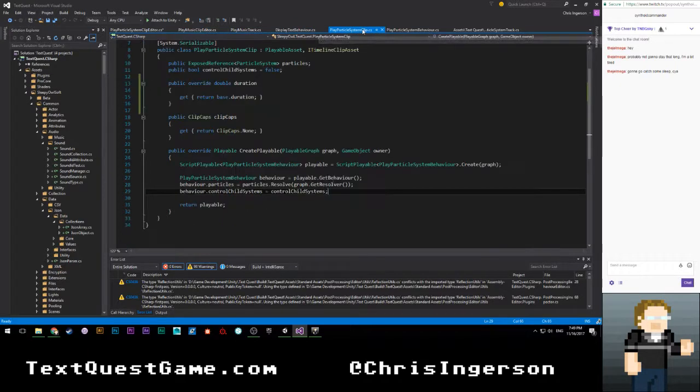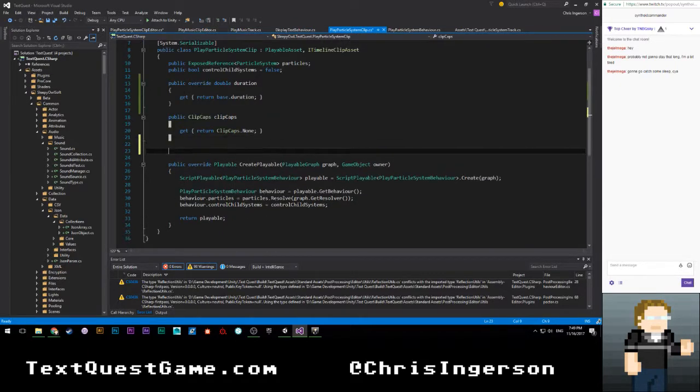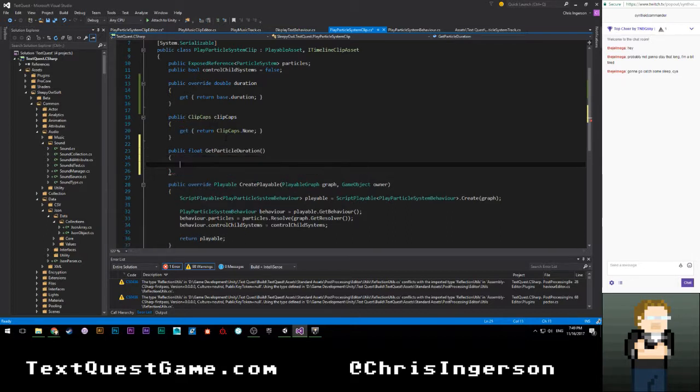So we want play particle system clip. There we go. That's what I want. So we're gonna say public float get particle duration. We're gonna say return particles dot duration. Nope. Right.